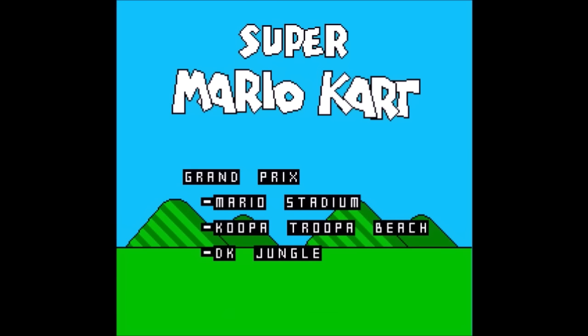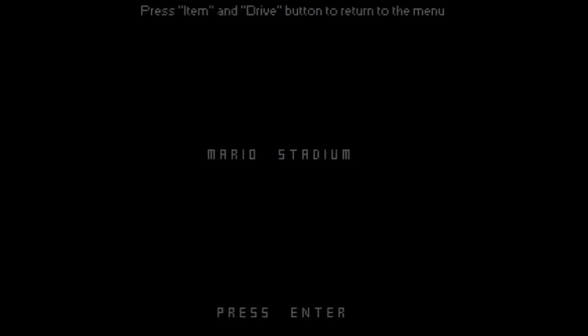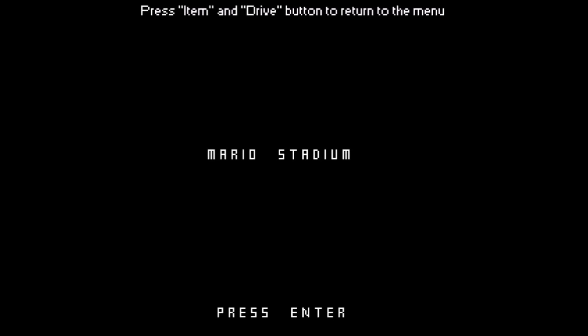Your Grand Prix consists of 3 levels: Mario Stadium, Koopa Troopa Beach, and DK Jungle. Character select, you can choose one of 4 characters: Mario, Luigi, Toad, and Yoshi. I'm gonna go Yoshi because I've always been a big Yoshi fan. Mario Stadium, press enter.